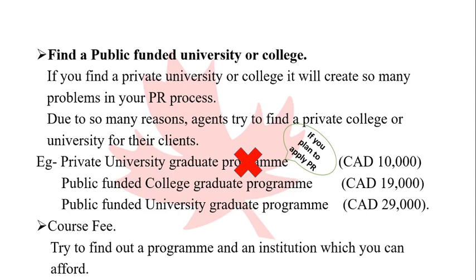Then you can easily get permanent residence under the provincial nominee program. Even under the express entry system you will score higher marks with your provincial nominee offer. In addition to that, you have so many other benefits as well, such as lower IELTS marks for your permanent resident process, when compared to others. Therefore, my recommendation is, if you are planning to apply for permanent residence in Canada, don't think about the course fee, think of it as a future investment. You should select either a public-funded university or college.